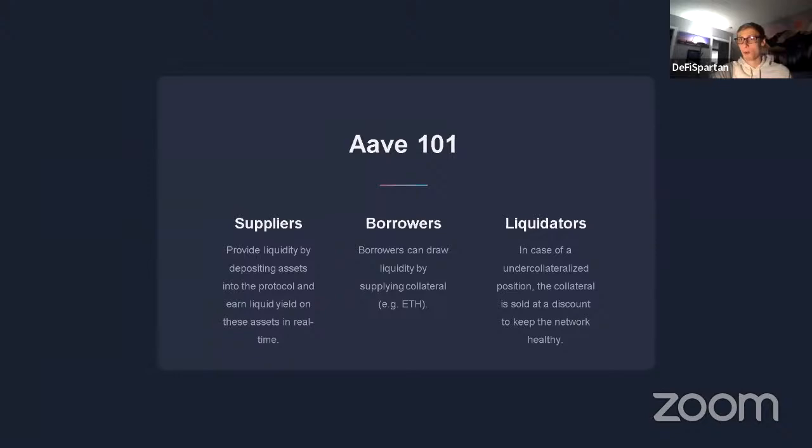So to get started, just a 101 of Aave. Aave is a decentralized, non-custodial liquidity protocol. So in short, it's a place where you can supply assets and earn interest, and you can take on over-collateralized borrow positions. And these positions are secured by a mechanism called liquidations, where if a borrow position does not meet a certain collateralization requirement, someone else can come in and repay the debt of that position and then claim a certain portion of collateral. And it basically creates this autonomous system where the suppliers and borrowers are interacting with each other through this automated contract.